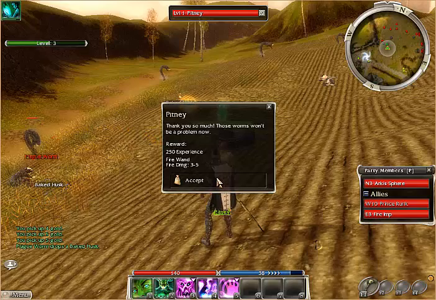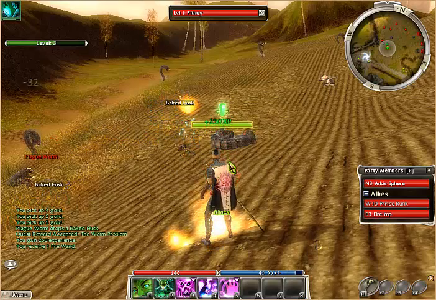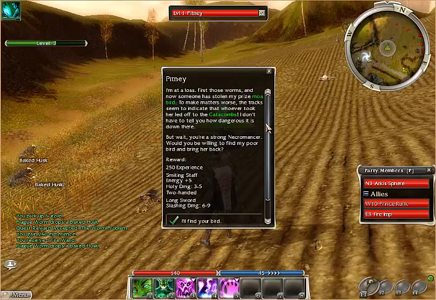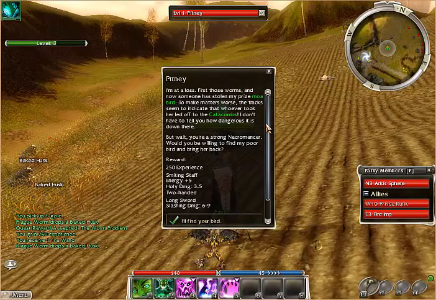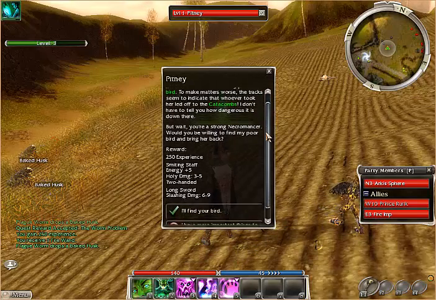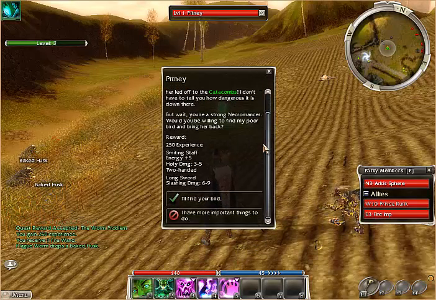Thank you so much, those worms won't be a problem now. And then Pitney also has one more question for you. He's like, I'm at a loss. First these worms, and now someone has stolen my prized Moa bird. To make matters worse, the tracks seem to indicate that whoever took her led off to the catacombs. I don't have to tell you how dangerous it is down there. But wait, you're a strong necromancer.